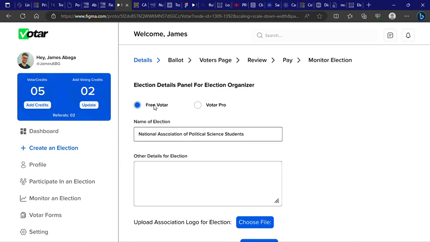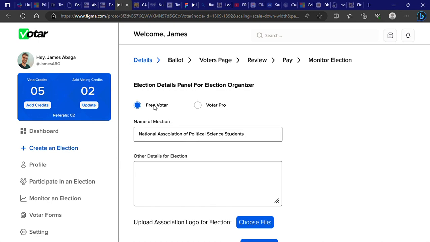So typically with free voter elections, we won't need to register voters per se. Anybody that just has the link, when you go in to vote with free voter, you just need to maybe sign in or use Google authentication, or you just need to maybe create an account and then log in to be able to vote.